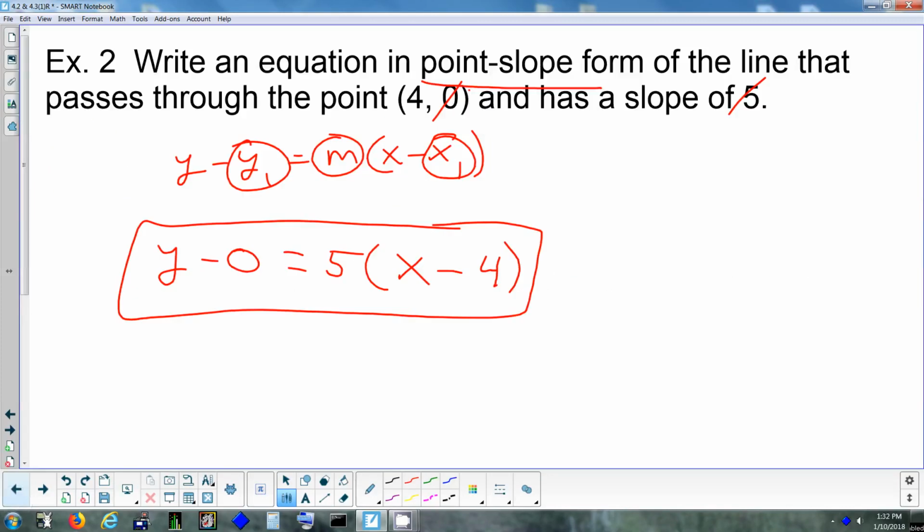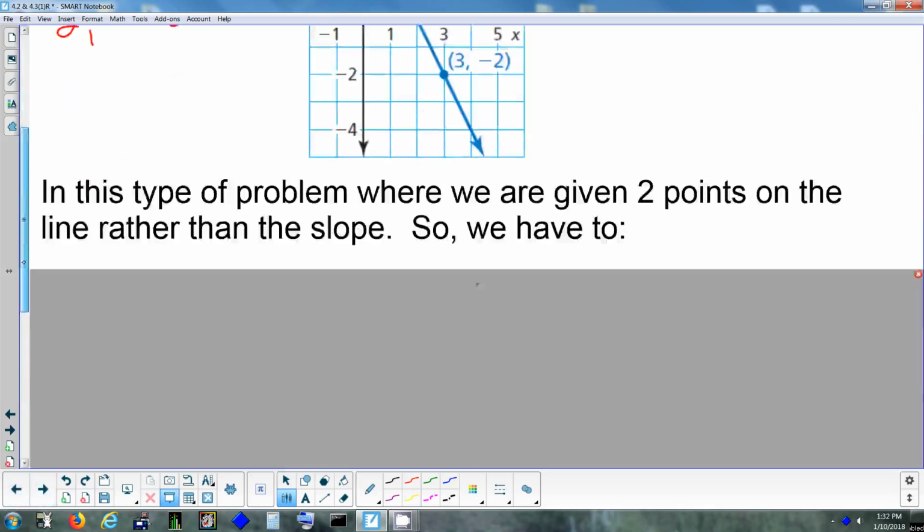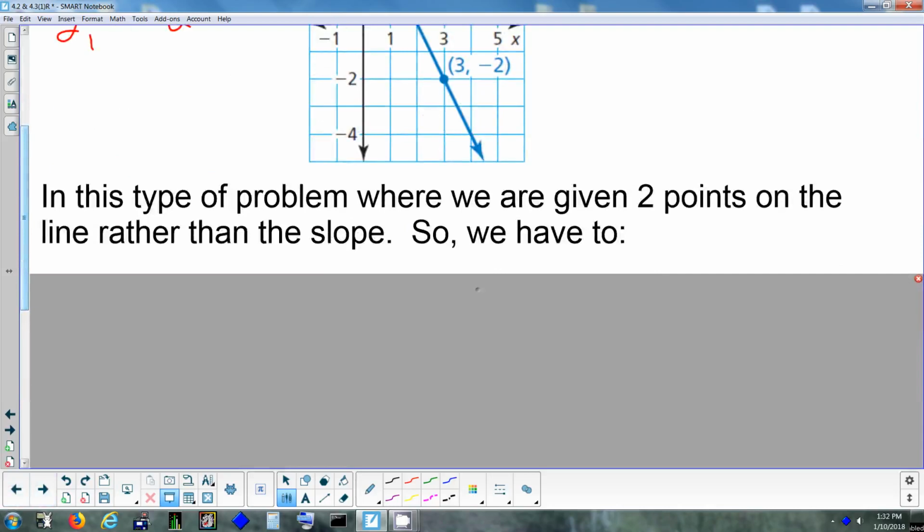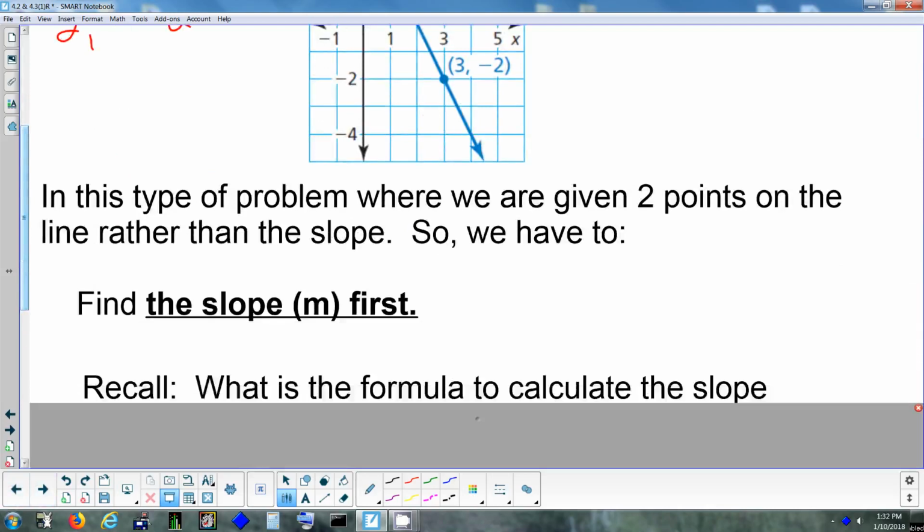All right, you guys already have this part and this part done. You have the x1, you have the y1. You've got to figure out the slope. Guys, think about it. We've done this before. How did we find the slope? We counted up and over. Okay, you can count. And what did we call that? Rise over run. Exactly, rise over run.